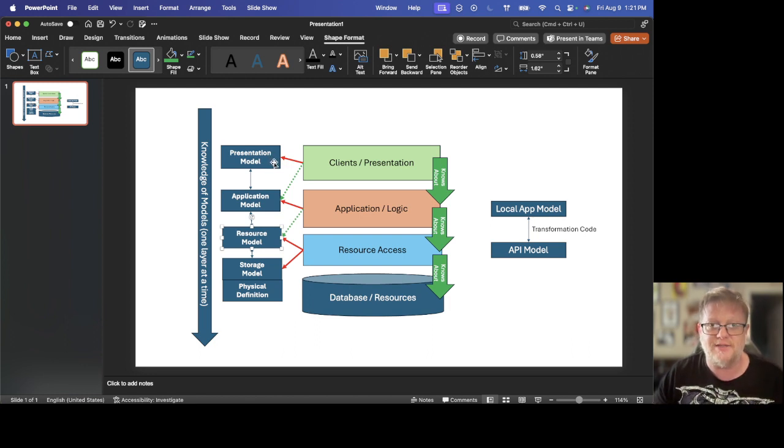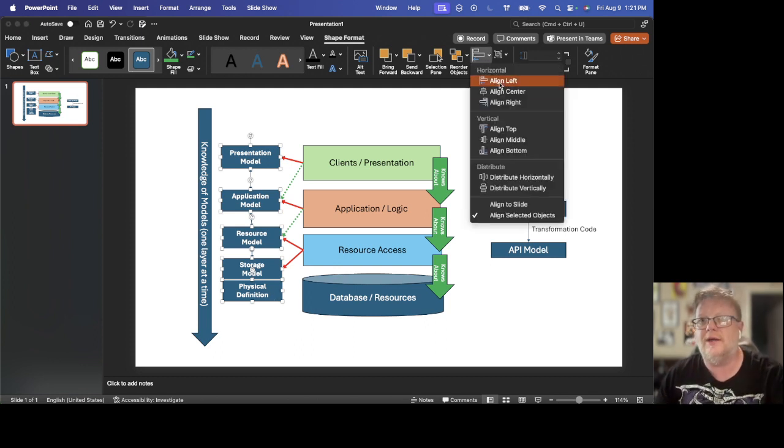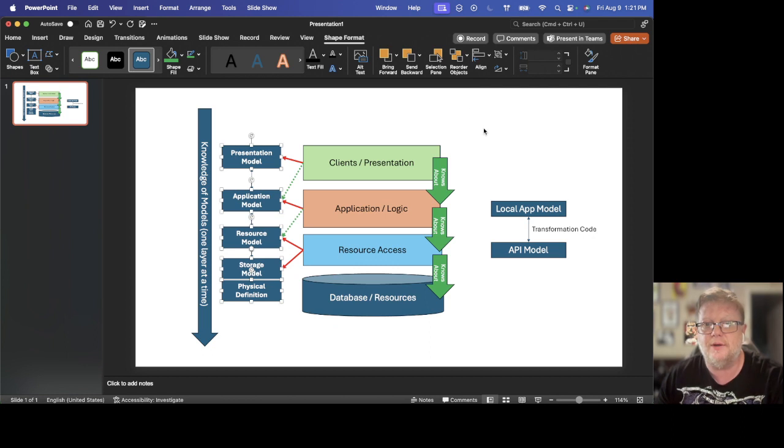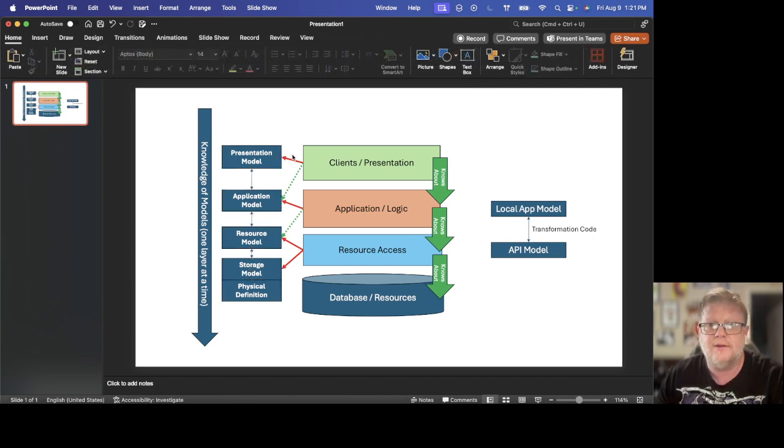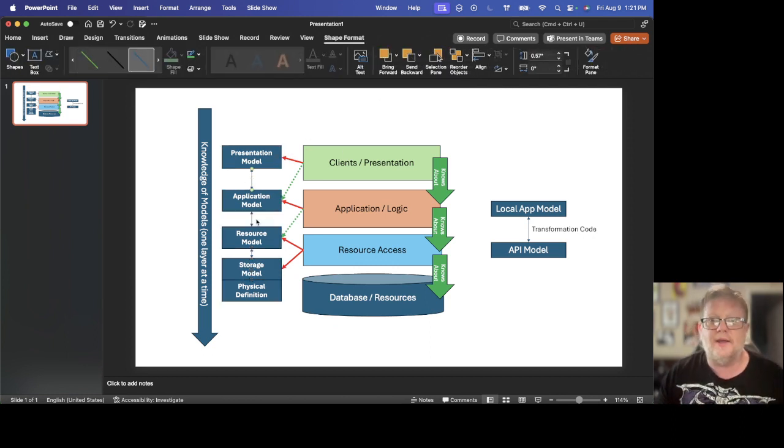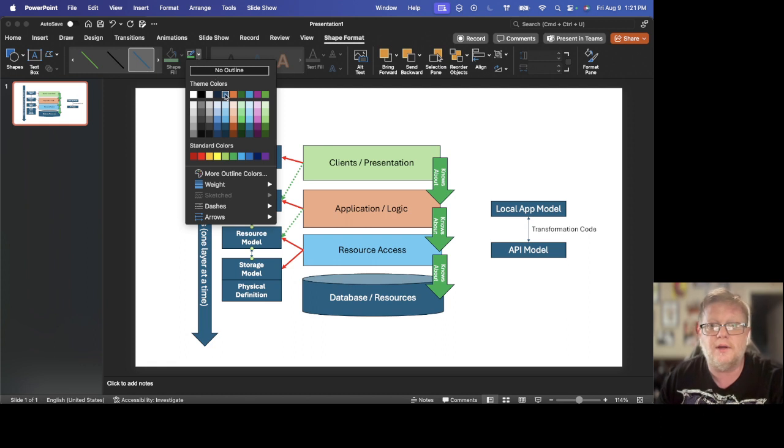Now let's get all of these guys lined up, just because if we don't, it's going to bother me. Align the centers. There we go. And these ones, let's color code these as well.